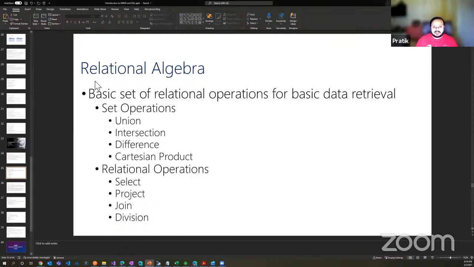It's a type of query language which supports only basic operations, like the union of two sets, intersecting two sets, projecting a table, joining two tables, Cartesian products between two sets, and stuff like that. So a very simple procedural type of language for doing some basic data retrieval.